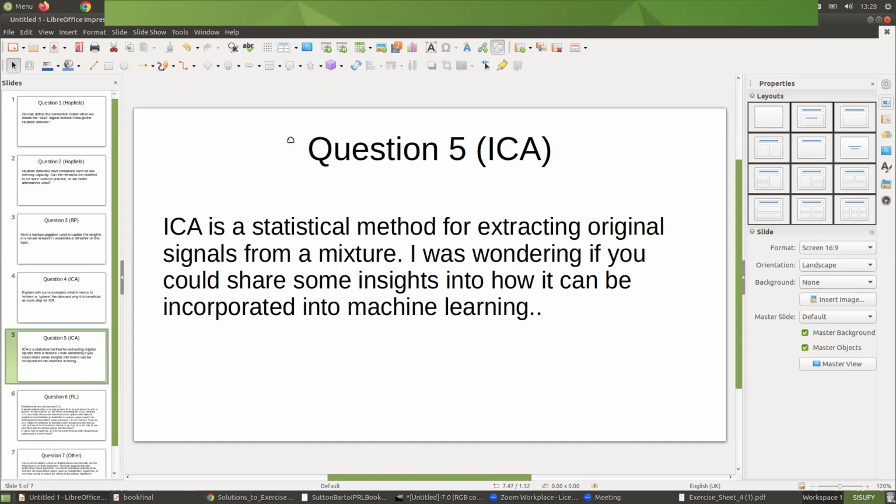Instead of just feeding in the mixed sound, do ICA, extract the different components, the cello and the piano and the saxophone and the voice or whatever, and then feed that into the neural network. It's going to be much easier for it to classify your music. It's just an example. I don't know if they even make ICA layers in deep neural networks.